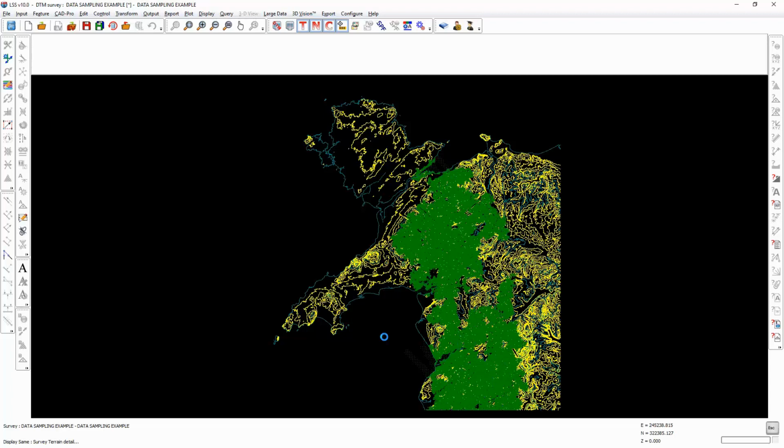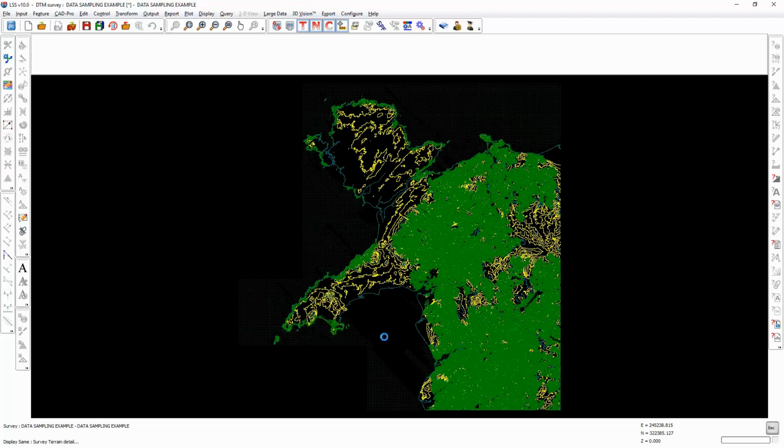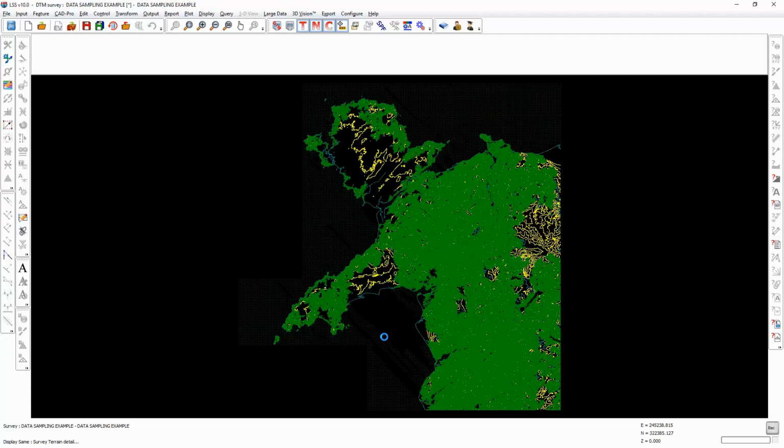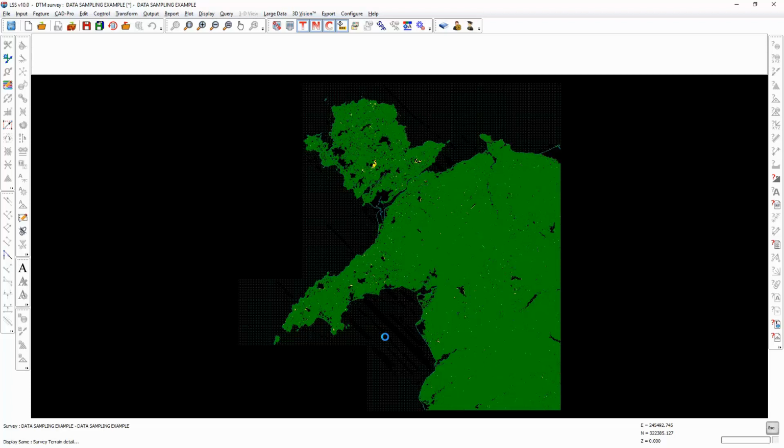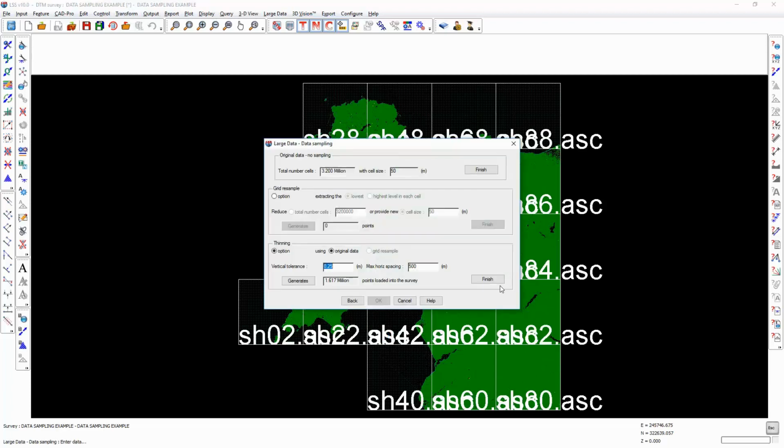We need to let it complete, otherwise the thinning process will be interrupted. And to complete the exercise, we select Finish, and we can see from the 3.2 million original points we've now got 1.6 million.